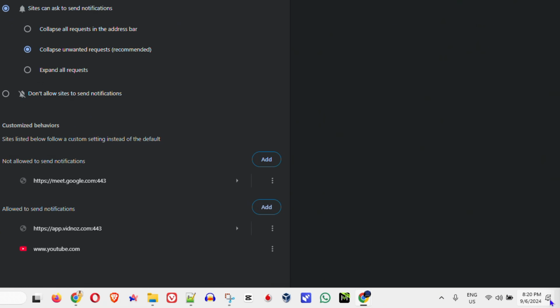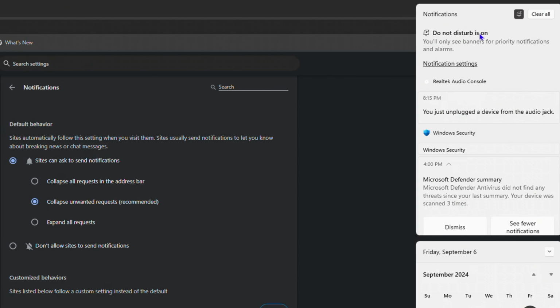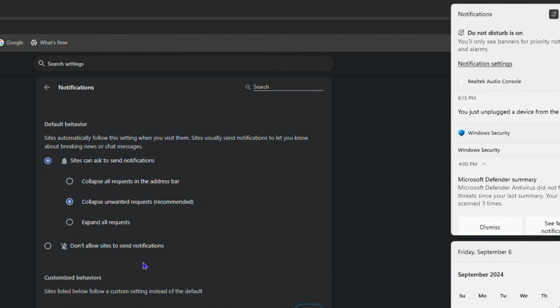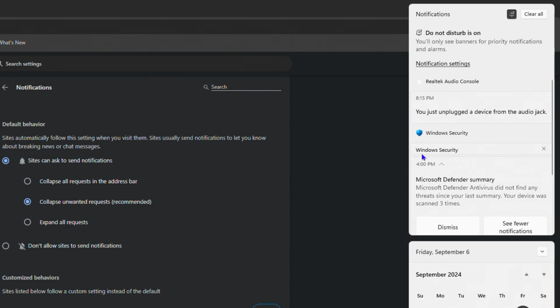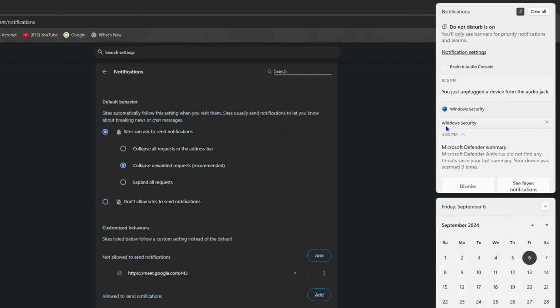So click on that, and as you can see right away, my notification is showing do not disturb is on. And many times when people set notifications on whichever browser they want, they fail to remember that even though the notification is enabled on the browser, they need to ensure that notification on Windows is also turned on. Otherwise, you will not get the notification because the notification doesn't just appear in the browser. If you want it to show on your computer when you have your browser minimized or whatever, then you have to have the notification turned on in Windows as well.